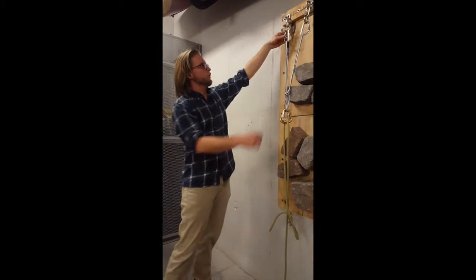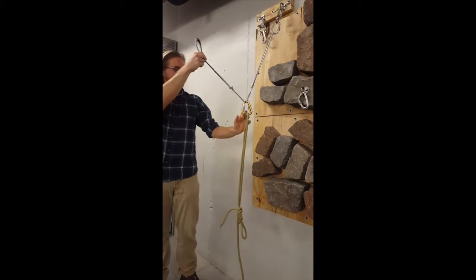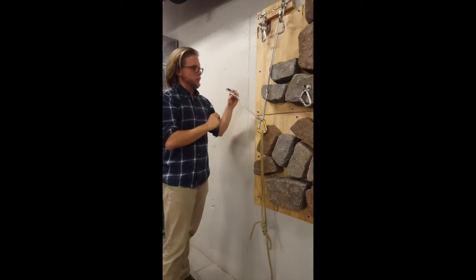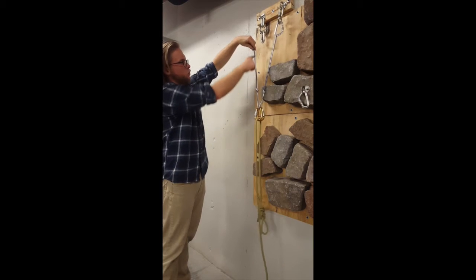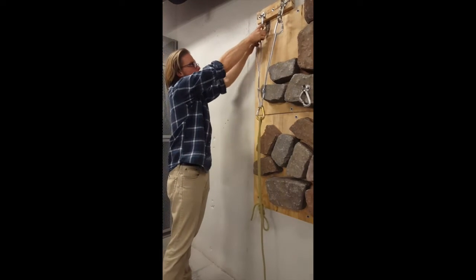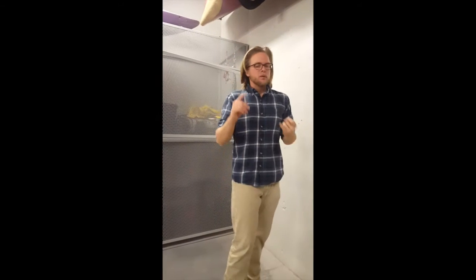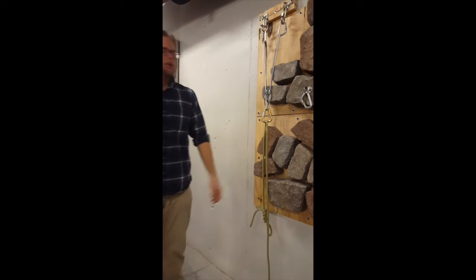What non-extending means is that if one of these bolts were to blow — this will mimic one of these bolts giving out on us — my system is going to slide a little bit because I have that system intended to equalize on its own. It's going to extend some if a bolt blows, but we don't want it to extend a lot. The more you extend, the more force it's going to put on your other bolt and everything that's left, and at that point you've lost your redundancy. So remember: SERENE is Strong, Equalized, Redundant, and Non-Extending. If you remember those when you're building your anchors, you'll be building solid anchors that anybody can climb on without any problems.